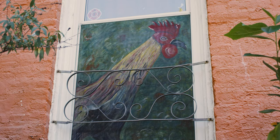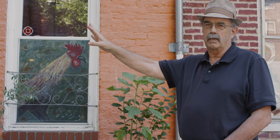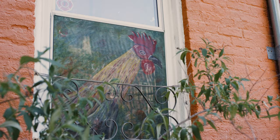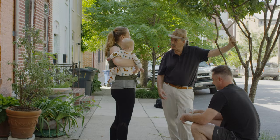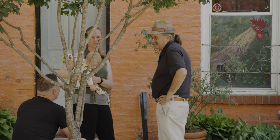We are standing actually in front of a house of good friends of mine. This is a screen that I painted for them. They had this great garden with chickens. But in the city, you're not allowed to have roosters — you can only have chickens. So I thought for sure that what they needed was a rooster in the neighborhood. I feel like I left part of me in their house, and that was important to me because they were a big part of my life here.